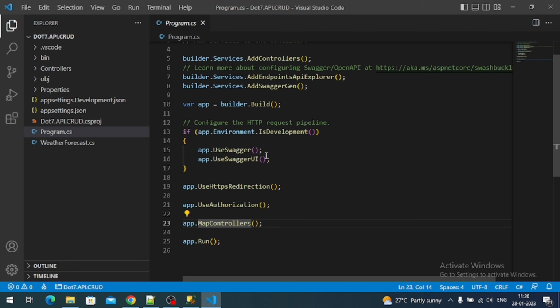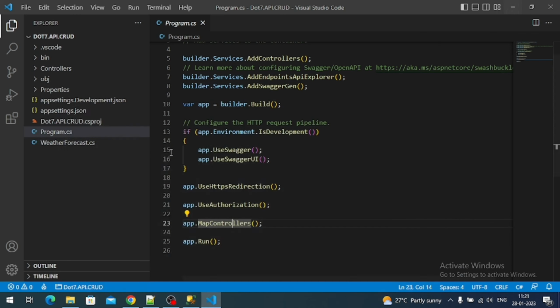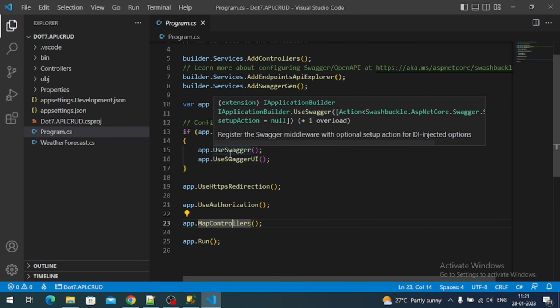Okay, so now the main idea is I want to set up the database context. That means I want to use Entity Framework Core to communicate with my database. Here is our table, right? Previously we have created it. So to communicate with this database from my application, I need a library, that is Entity Framework Core.